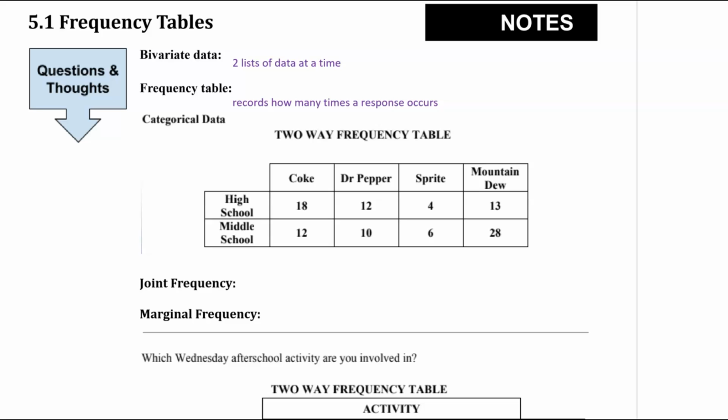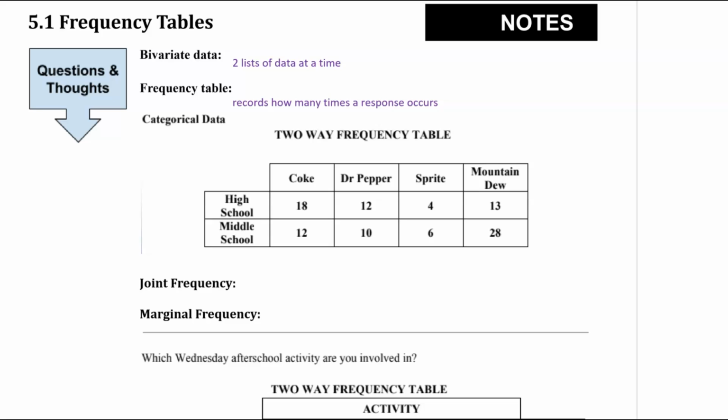In our next short unit, we're going to continue learning about statistics. In the last unit, the data that we looked at was in a single list. But in this unit, we're going to look at bivariate data, which just means that we're looking at two lists of data at the same time.